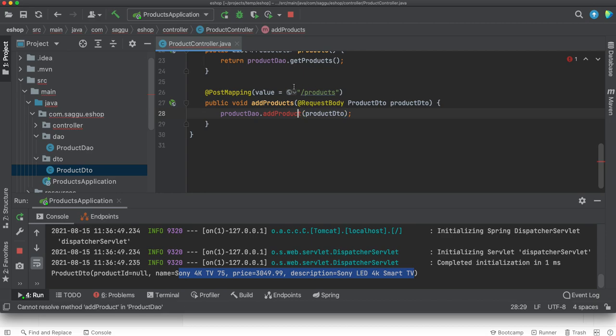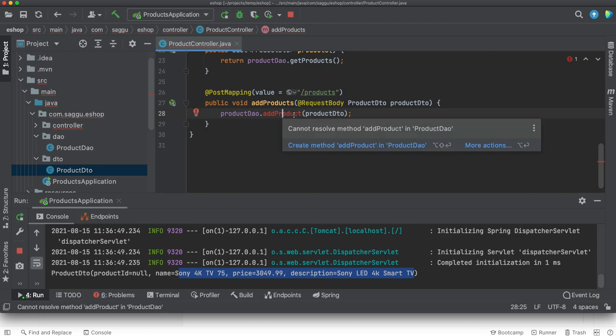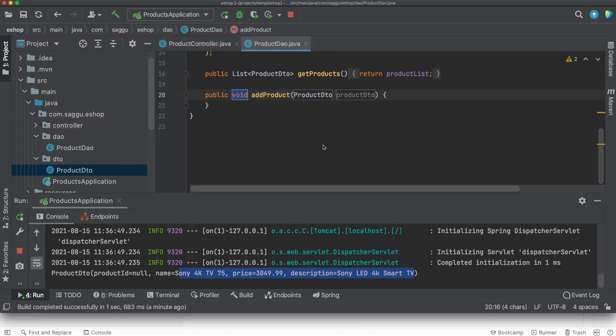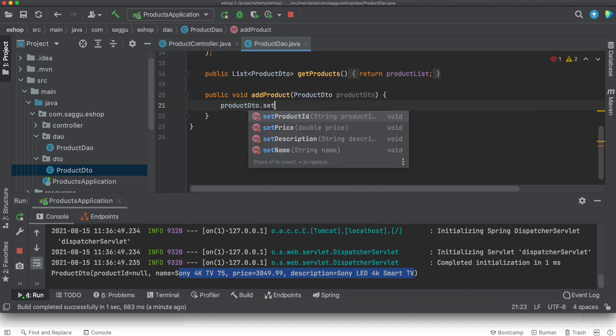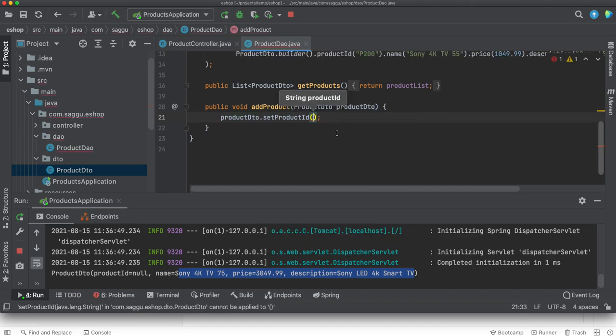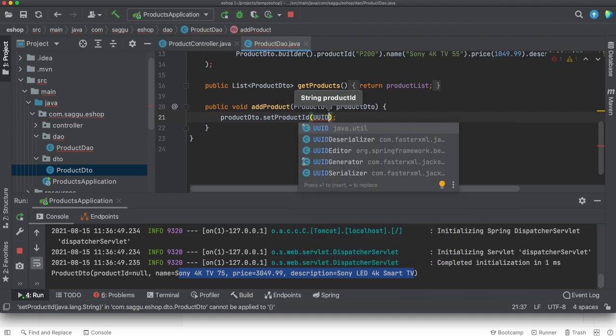If you right click on it, it's saying can't resolve this method, do you want to create it? I'm saying yes, please create it. Good. Product DTO. First thing you want to do is productDTO.setProductID. What you can do is simply say UUID to begin with.